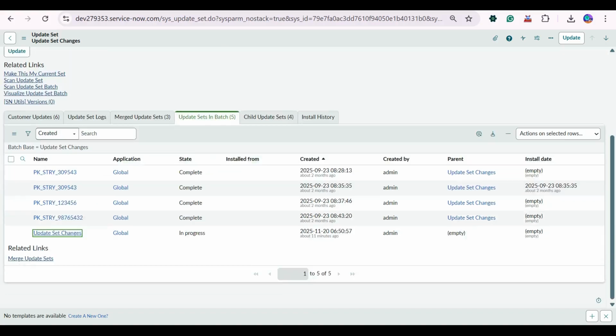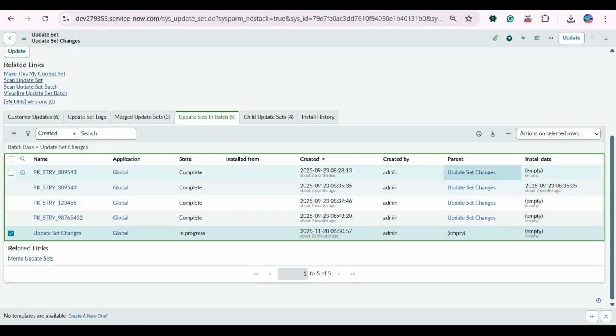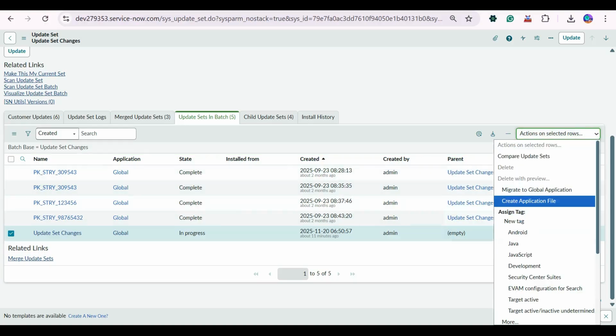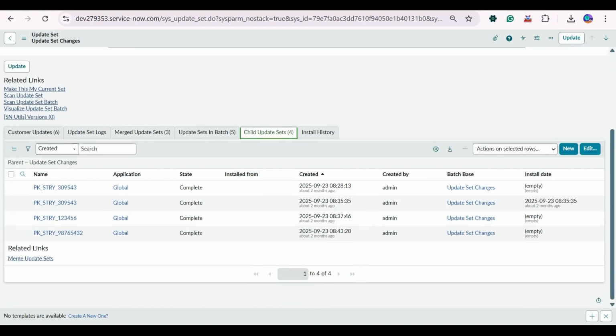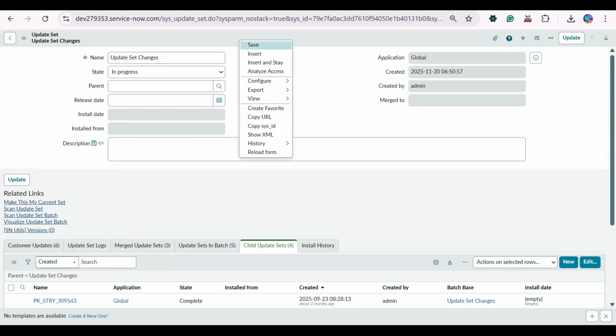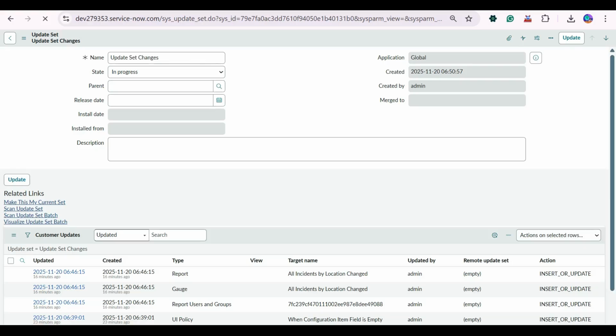Accidentally I have added the parent update set also. Let me remove it. No, these are all complete only, but why is it not completing?